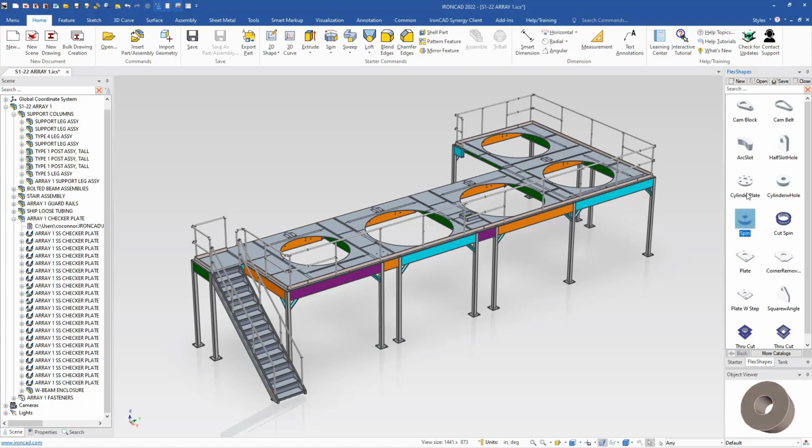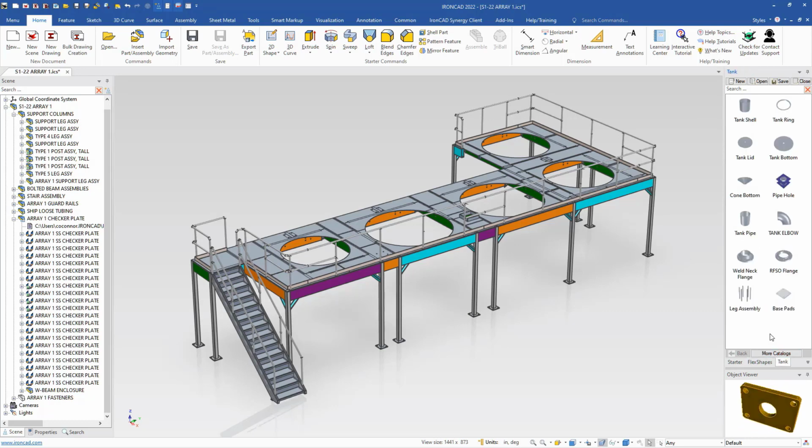For example, we have other catalogs that you may want to get a closer look at before you start to use those by simply clicking on those, or even your own custom catalogs where you can insert your own parts and assemblies. And sometimes you may be using smaller icons or even a list control, and you want to get a bigger 3D viewable file of what you're looking at. This is a useful tool to allow you to get a 3D viewable before you drag and drop it into your environment to use. This is also used inside the scene browser.